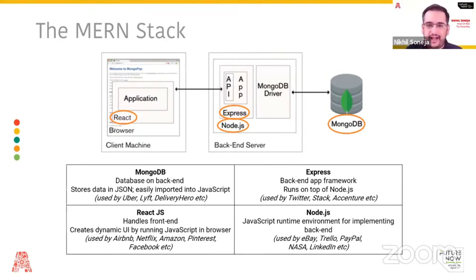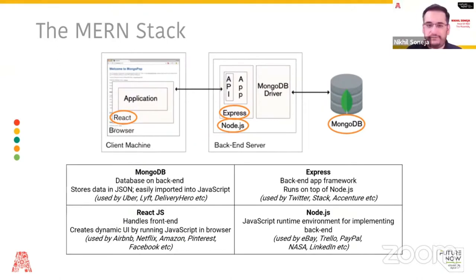So you can see the architecture of the MERN stack here. M is for Mongo, E is for Express, R is for React, and N is for Node.js. You can see how all the different parts come together. In today's application, we're going to go through each of these. We're going to keep it super simple because we want to go through the basics. If I had to do a full MERN workshop, it could take a day. So we're going to just touch upon the most basic parts of each.